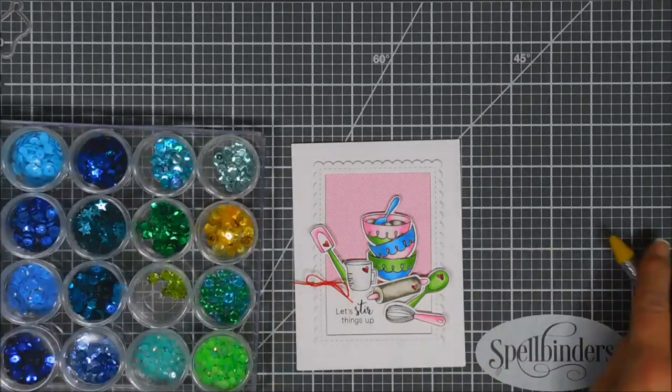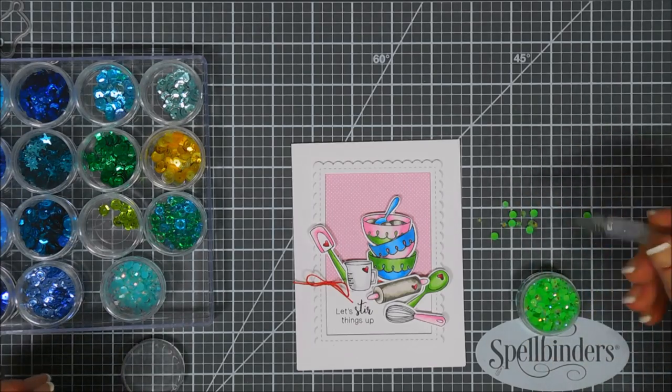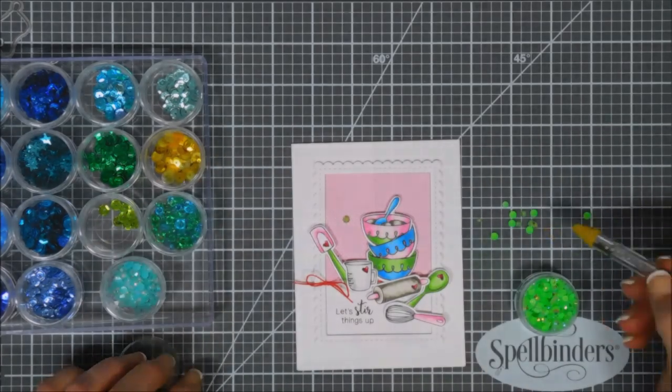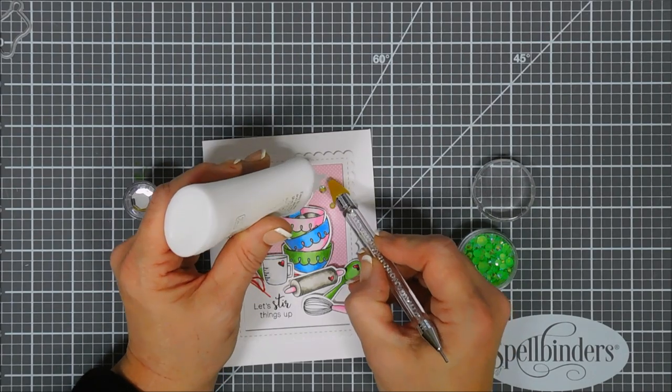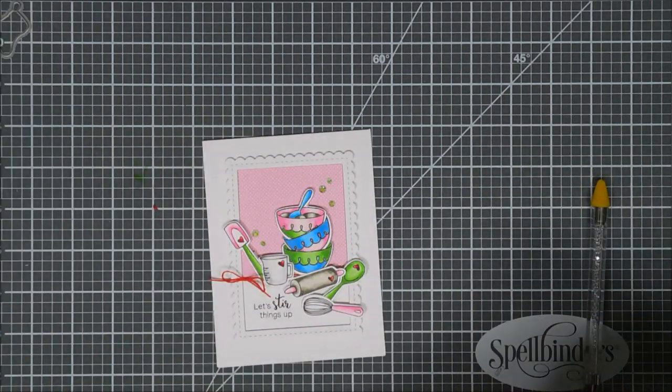Okay, once our sentiment's stamped, I'm going to go ahead and add a few green sequins. I thought these green ones coordinated pretty well with the green in my utensils here. I just added a few, and then that finishes off.